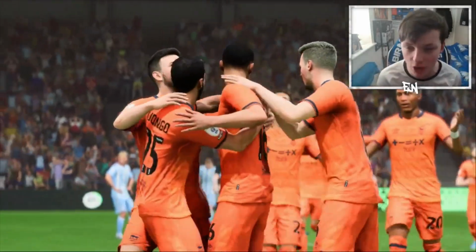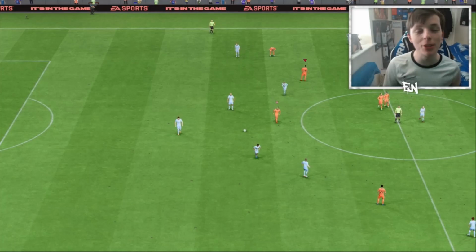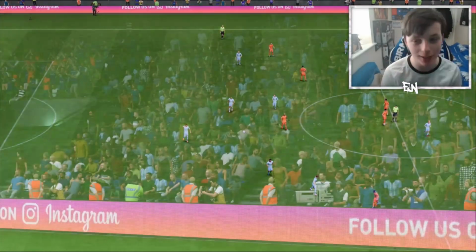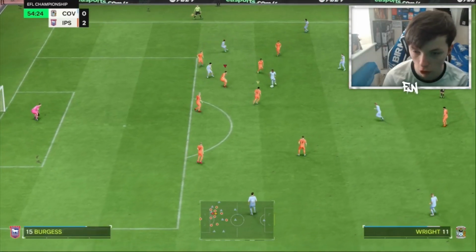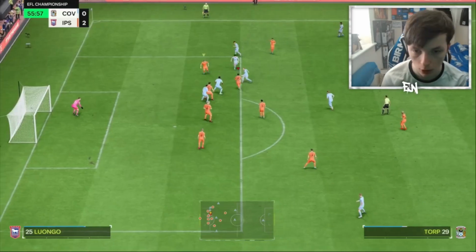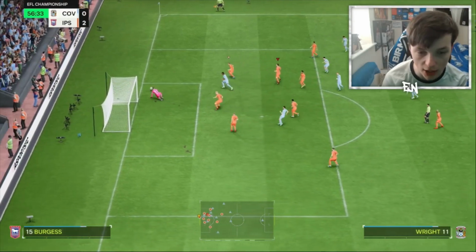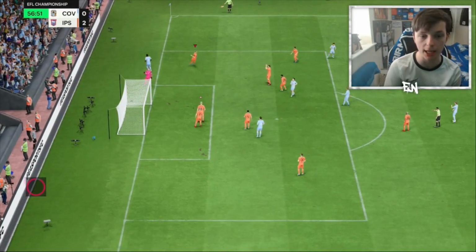What a finish. Half time. 2-0 Ipswich. Amari Hutchinson and Alahamadi with two quick fire goals. Let's go. Coventry, edge of the box, right from distance, save. Coventry's press worked out well. Chance, right, save again.